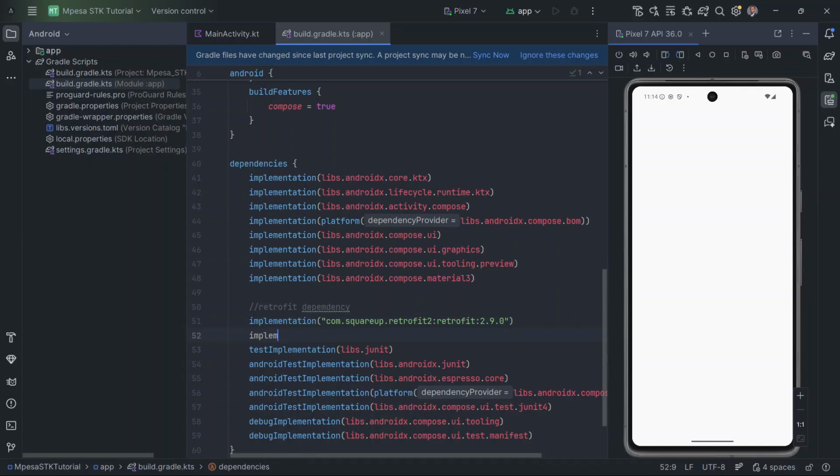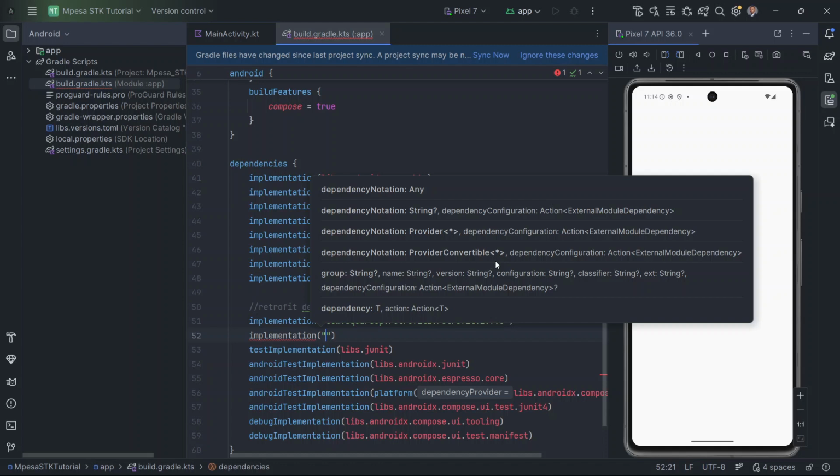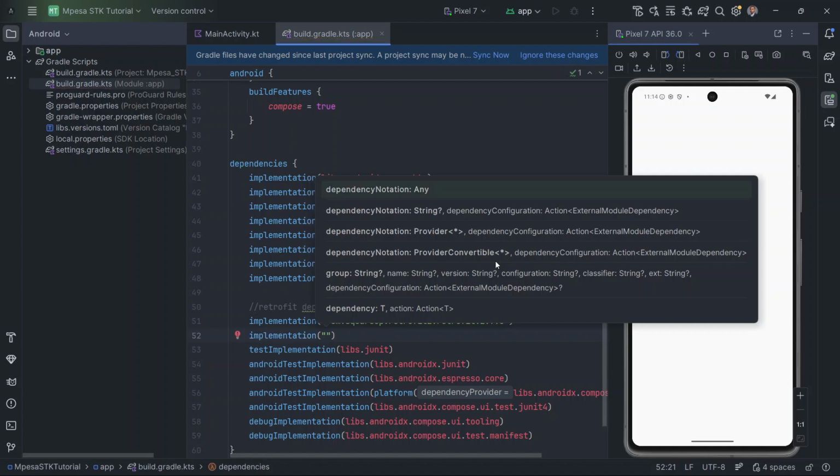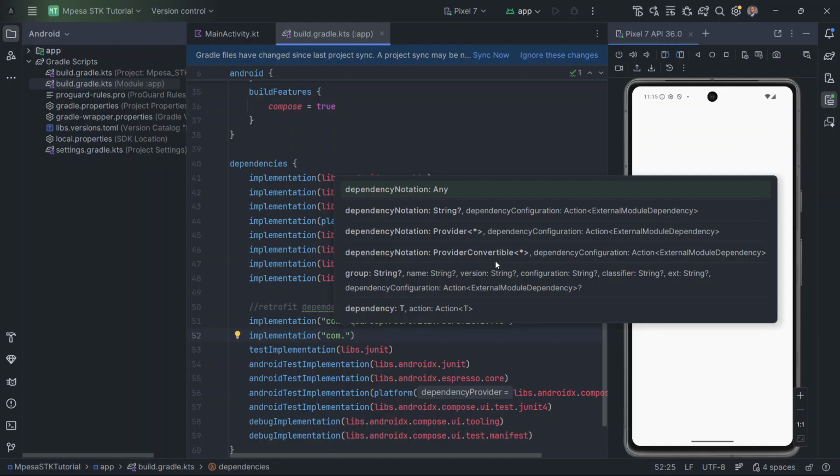And then the other thing that you need, you also need the converter for JSON. This is just to handle the responses that may come from the Safaricom portal, or the Safaricom Daraja portal.